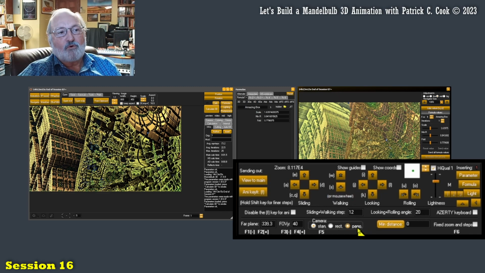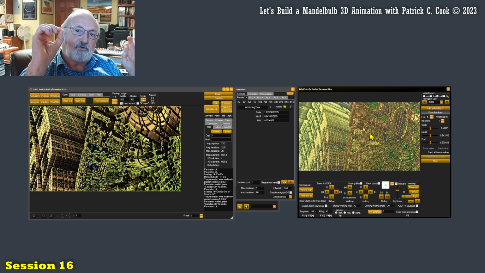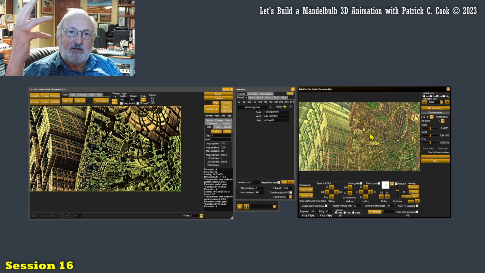Now, before I start bopping around and changing these things, it's important to understand that what you're attempting to do is to get a good looking graphic, all right? And that will be the basis for either your animation or to render out a high detail still.